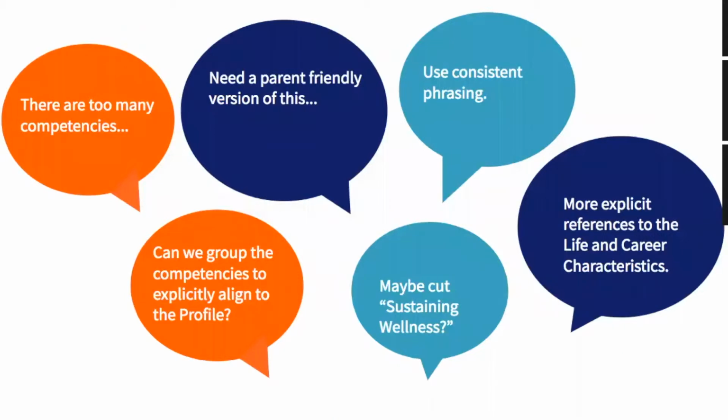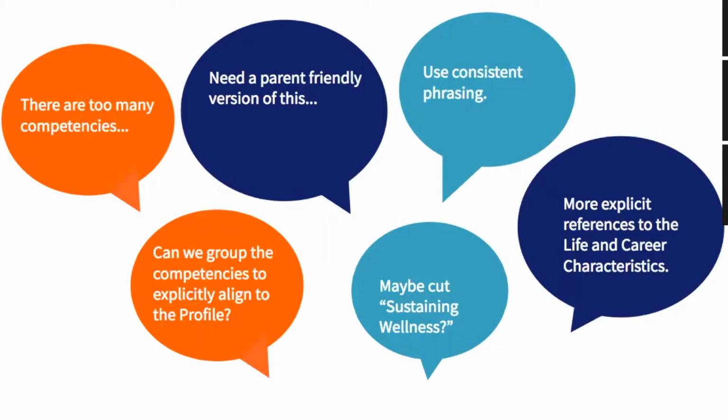Quick headlines that we wanted to share and some of the cooler feedback we received. Here were some things that came out of our last stakeholder group. One, there was a concern there might be too many competencies, and there are 12. Number 2, there was a trend around making sure there was a parent-friendly or family-friendly version and language around the competencies, which we will certainly attend to. And just know that there will be several key tools and guidance documents and ways of framing this work for different stakeholders. So we'll be sure to attend to that.